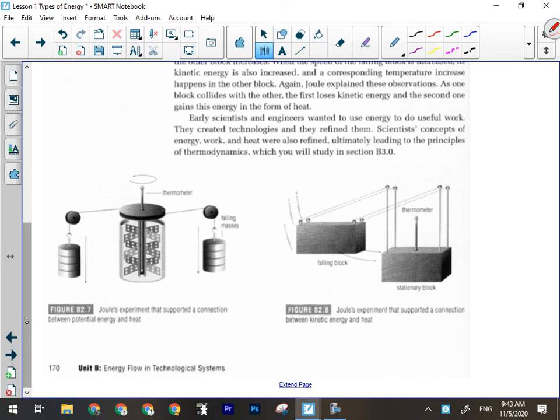So, fine. He pulls the block up and away and lets it go, and it smashes into the stationary block. What happens to the thermometer? It goes up. Super easy experiment. You can try it at home. Take a hammer and a piece of wood, hit the wood a few times with the hammer, stop hitting, and put your thumb where you were hitting. What are you going to notice? It's hot. You're constantly converting mechanical energy when you hit that piece of wood. That mechanical energy is getting converted into heat and sound and all that other stuff. That's all he did there to prove that.